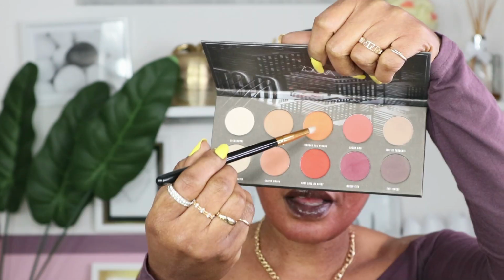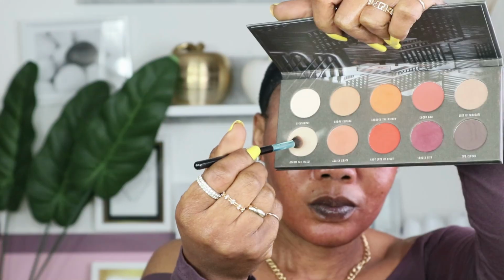Now take another tiny brush. This one is from BH105. I'll take this shade here. I'm going to use that to blend the upper side, my brow bone area. So that is it. You guys know the game. So let me do the other eye off camera and I'll be right back.